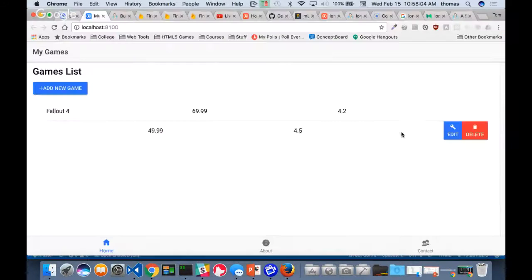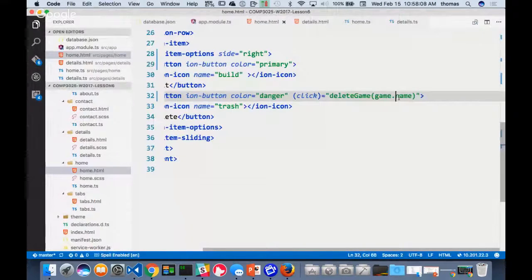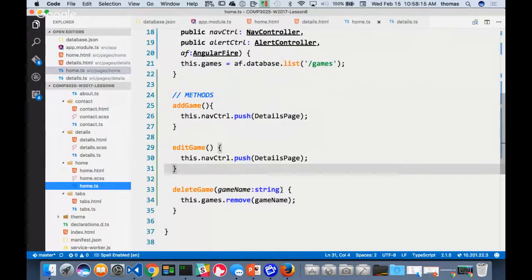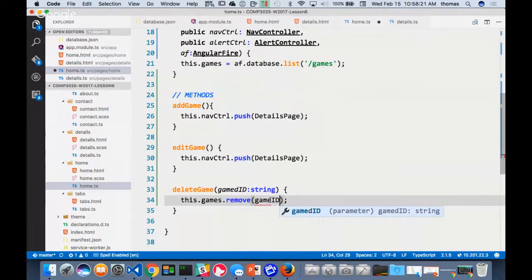No. Let's try this one, click delete. No. All right, let's change this to ID. So underscore ID. We're searching by ID now. We're going to go back to this part, and we're going to go back to ID for a second. Game ID. Weird. Again, I'm just guessing how this works, but let's see. Here we go. Game ID.